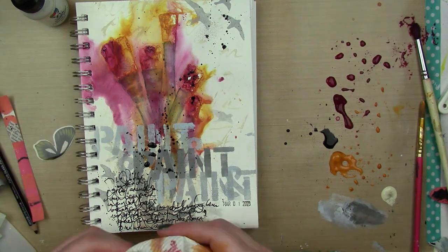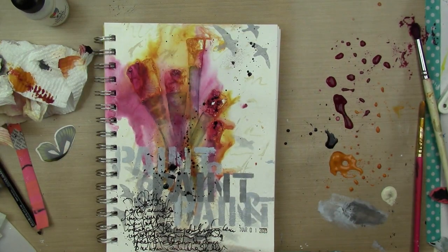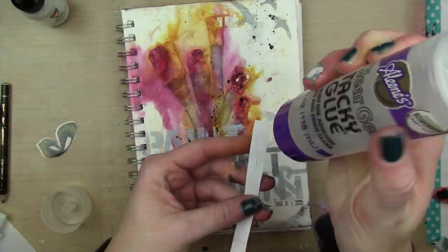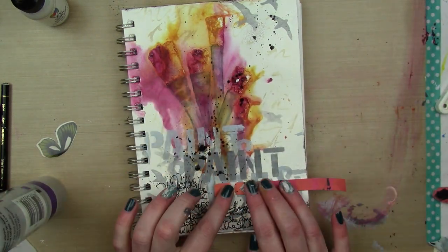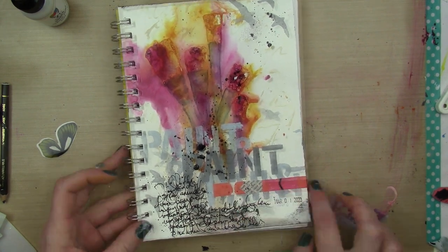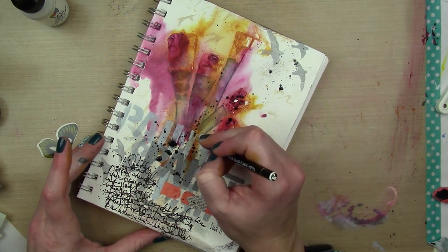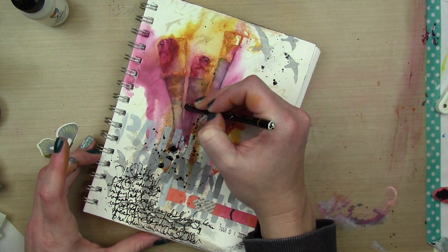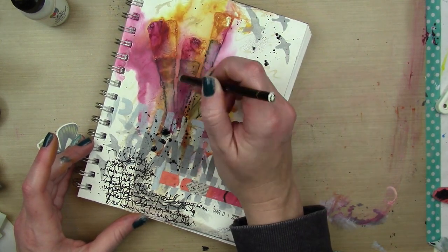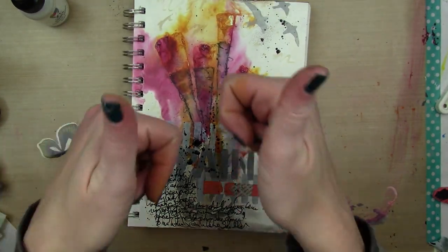I'm going to do some aggressive splattering with Black India ink — that's my favorite way to splatter. I'm going to edge my whole page with some Stazon ink. I also put a date stamp on there because I was getting irritated going through old stuff and not knowing when a page was from. Then I had this little piece — it's like a photocopy of an art journal page I did — sitting on my desk, so I thought I'd just pop it right here. It kind of brings the color down nicely. I glued that down with some tacky glue. My paintbrushes still weren't standing out enough, so I'm going to go over the barrels with the Stabilo Marksall — outline them and do some loops and swoops.